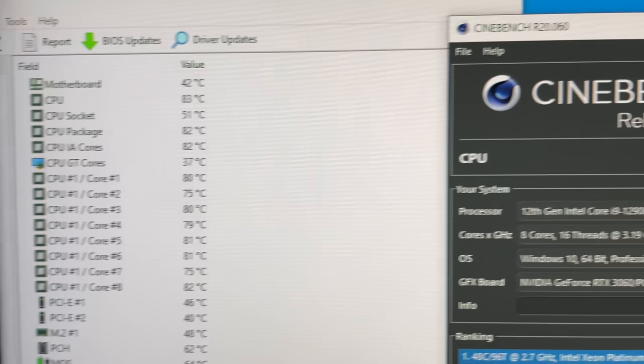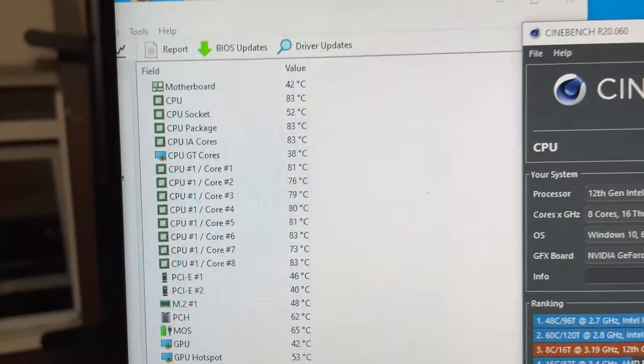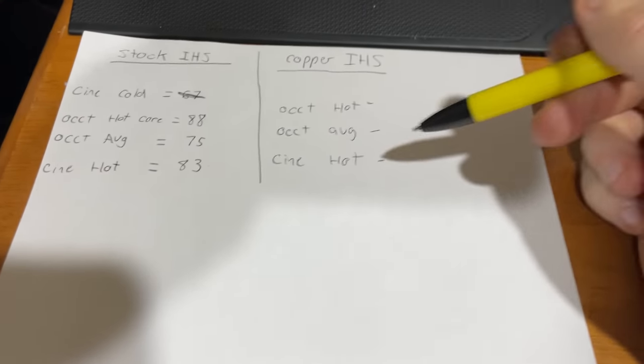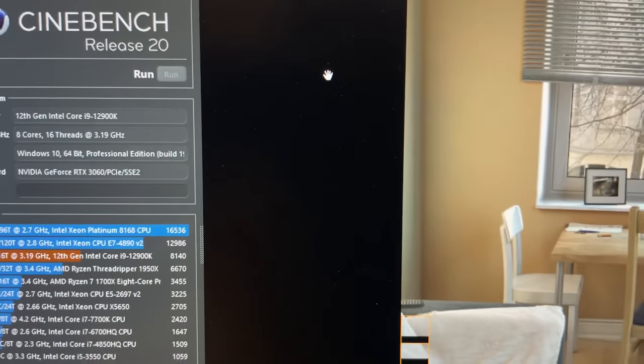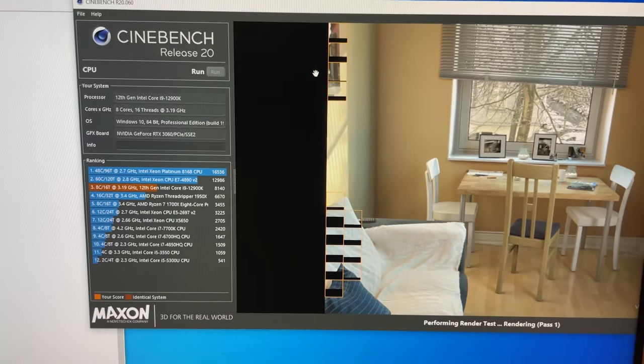Okay. So we're at 83 Celsius. I think that's pretty much the exact same. Yeah, it is. It's the exact same. So, I mean, it absorbs transients better, but you're still limited by the temperature of the water here. It's the exact same all around. Okay. On to the direct die.